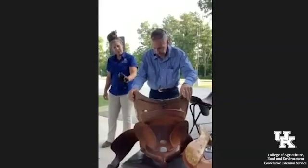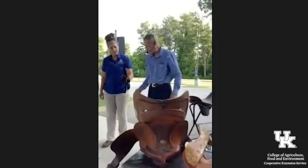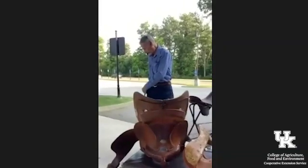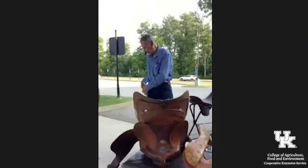The other thing on an English saddle too, it's not uncommon after it's been ridden for a while for the stirrup leathers to stretch. So it's also kind of important to be sure they're the same length when you're buying. Otherwise, it'll make your right foot even worse. You become sore even though the saddle is correct.